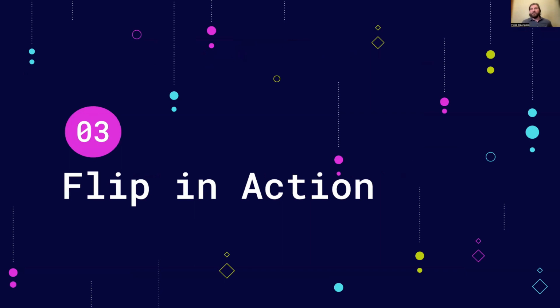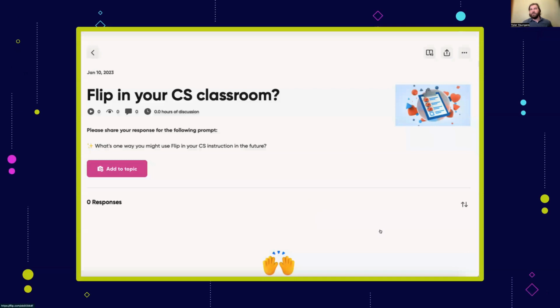So we have about 15 minutes left. We're going to do a Flip in action. Basically what I want you all to do, and I'm going to have to mute myself, Kyle will have to mute himself, is make sure that you don't turn on your mic for Zoom, but go and record. We'll see how this works. I'm not sure if this will work or not, but as long as we have our volume down and our mics off, you can go to this topic, and this is hyperlinked here.